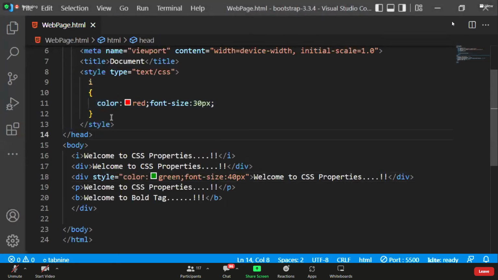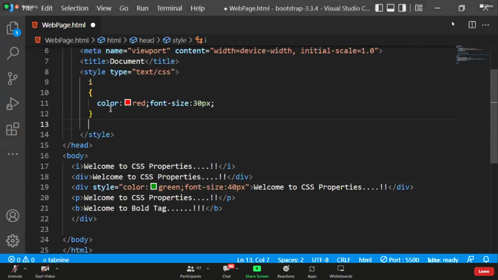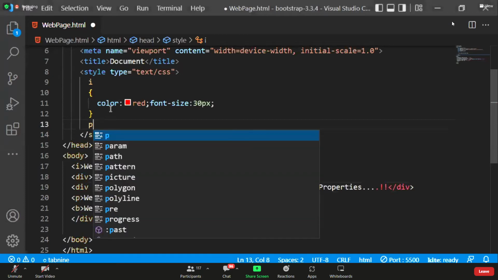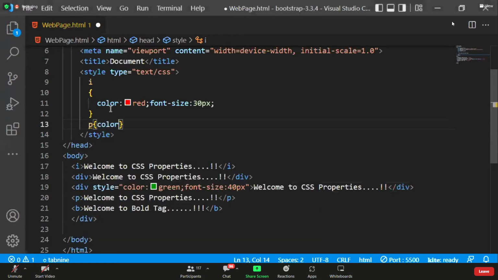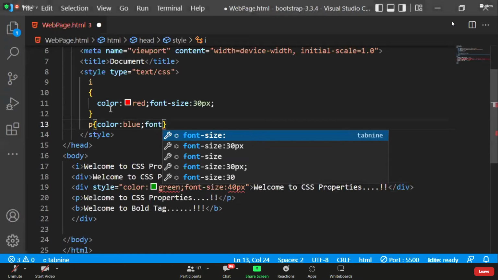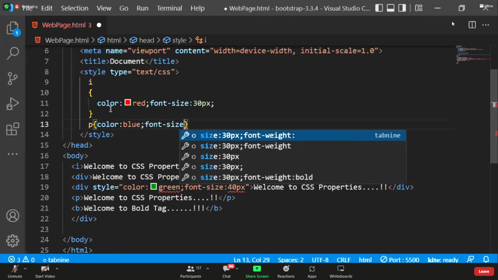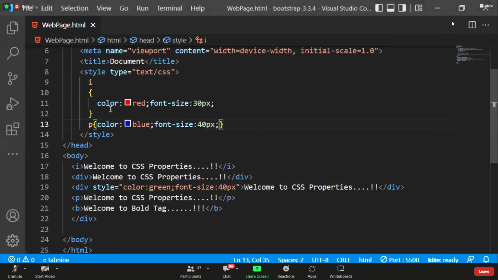Now I'm changing this one to, for example, paragraph. I made color blue. I said font size 40 pixels.